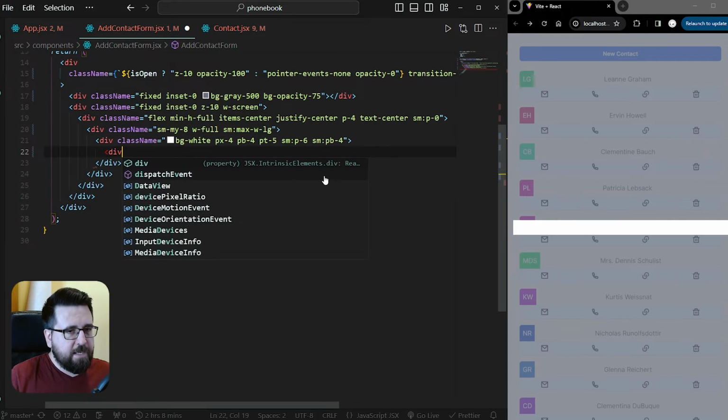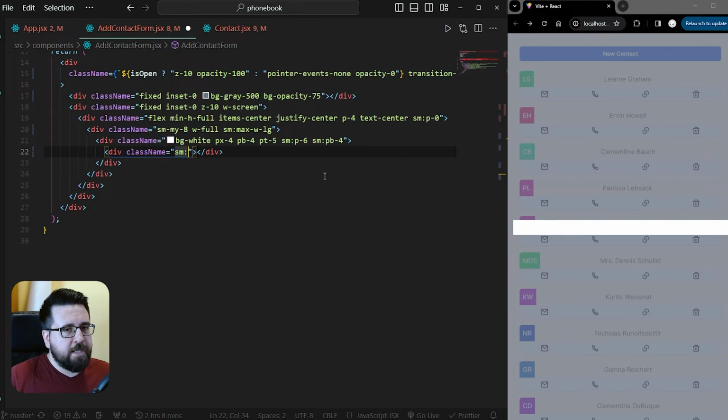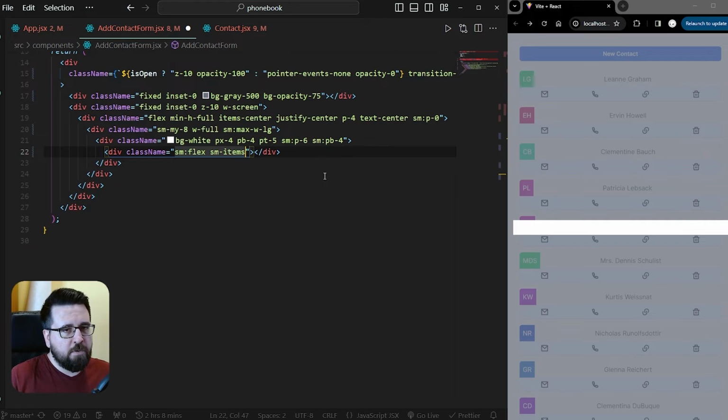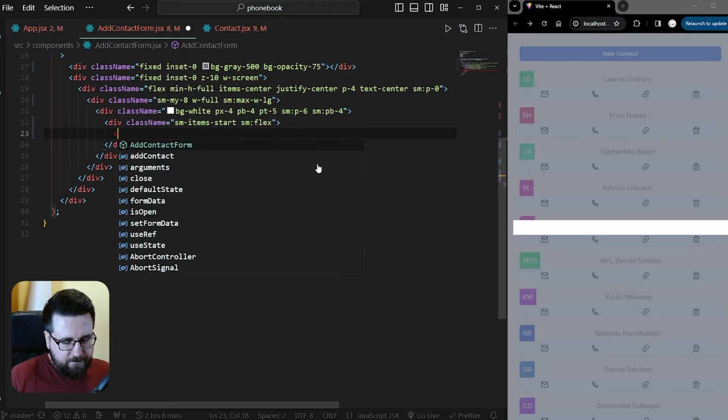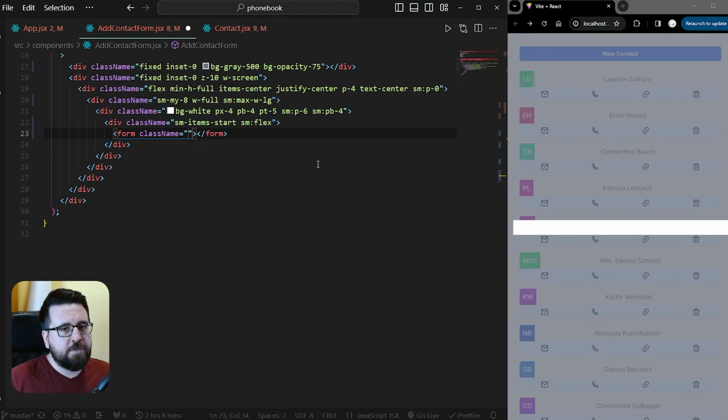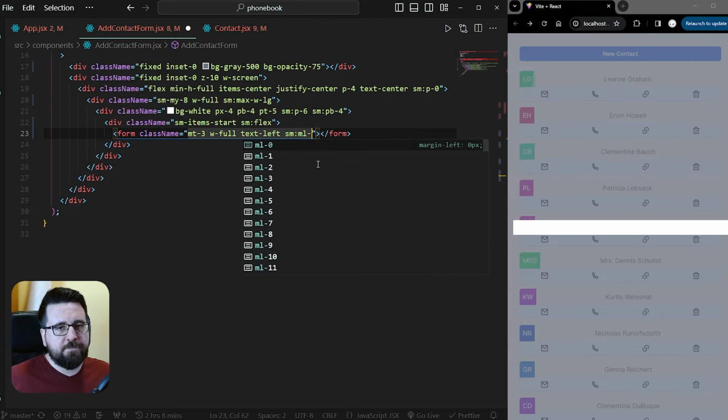And inside of that we're going to add another div with sm:flex and sm:items-start. And in there we are finally going to add our form, and our form is going to have className of mt-3 w-full text-left sm:ml-4 and sm:mt-0.